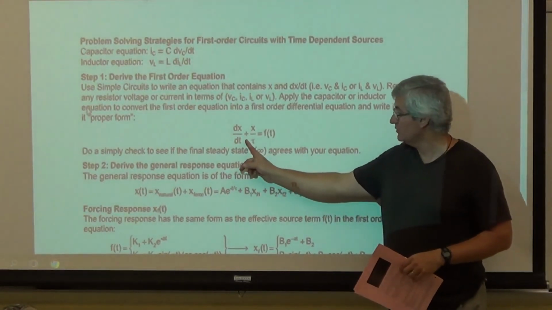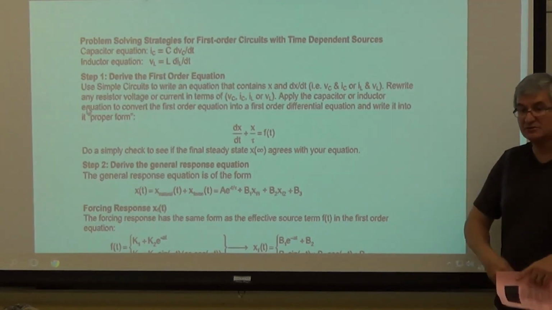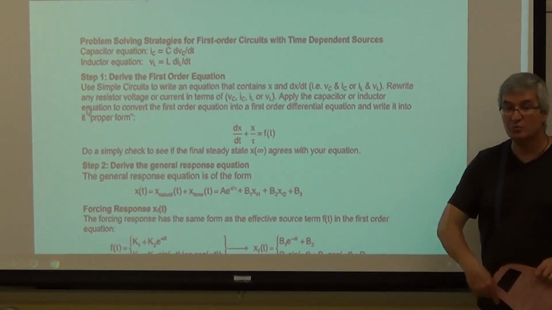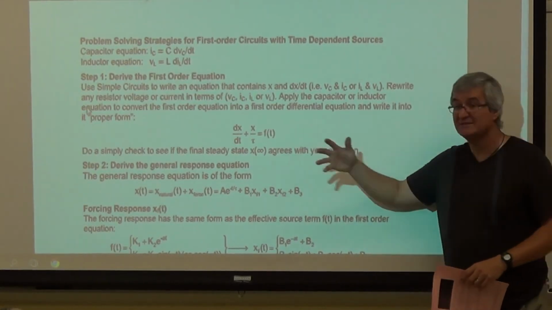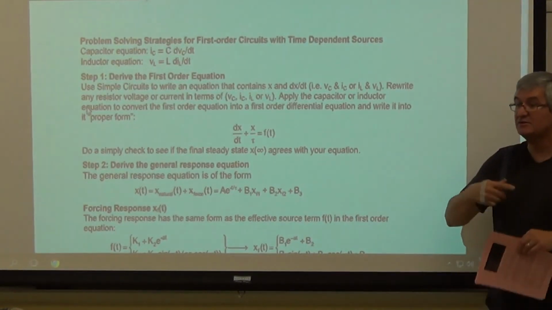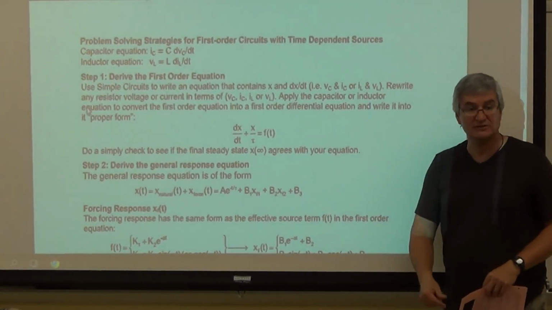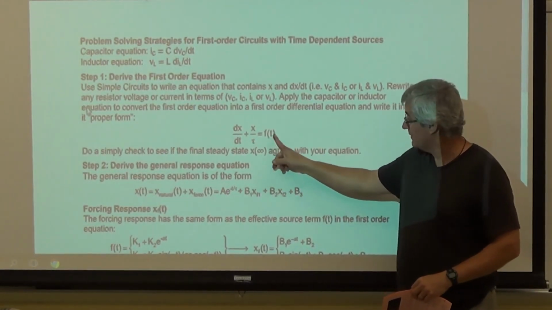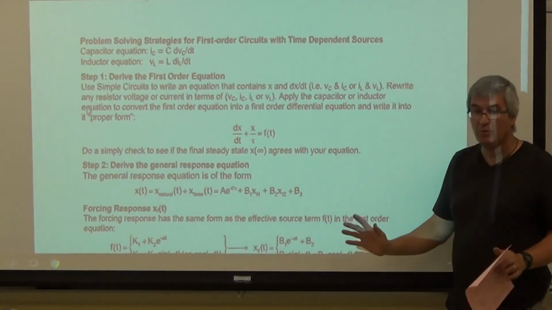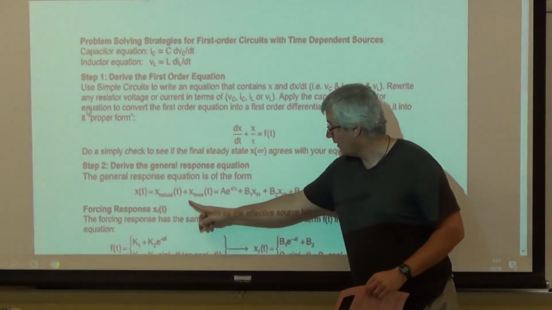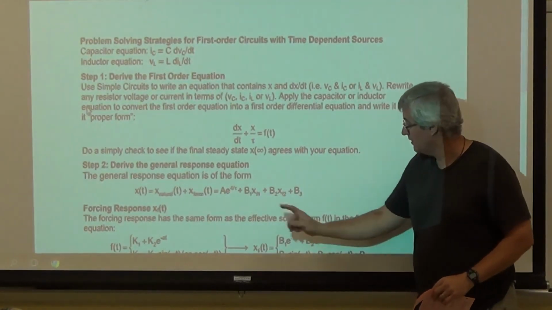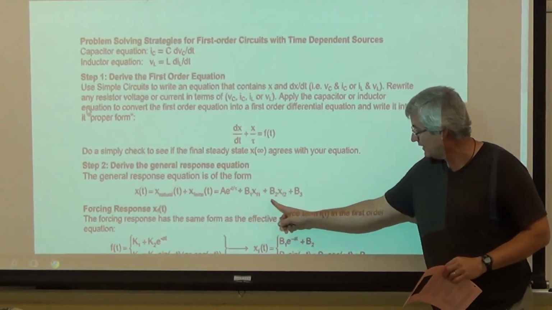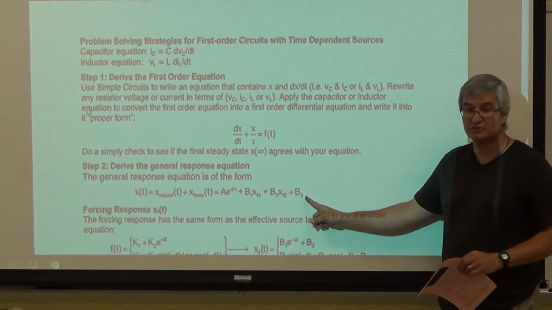So once I have this solution here, there's this sort of process. I'm hoping to use the word rhythm, to get into the rhythm of this process. Don't try to memorize steps. Get into this rhythm of how you move from one step to the next. So then I know the solution to this. Why? Because this term right here is going to tell me what the solution form is. So I'm going to get a natural and a forced response. My natural response looks like this, just like in the beginning of this chapter. And then I get possibly 3 terms for the forced response.